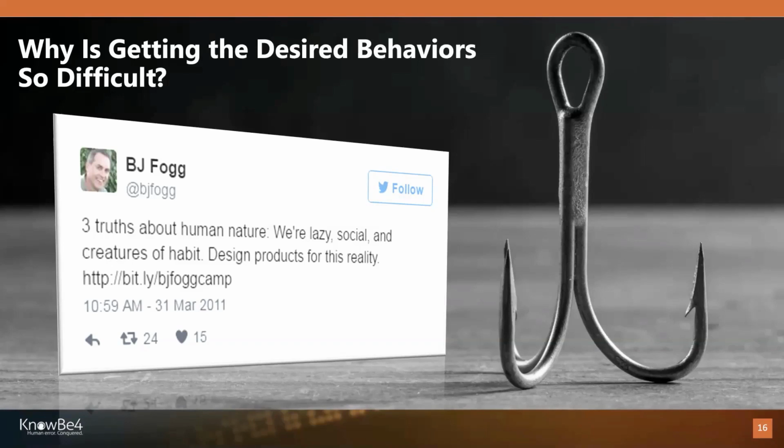And whenever we design a product, if you're BJ Fogg, or whenever you design a security policy or procedure or have a security related expectation, we have to realize that these things are at play. And so when it comes to your security policy or your security control, you have to think about, how does human laziness work against this? Where could that make it not effective? How could the way that people are seeing behavior modeled around them related to this security process or procedure or control influence them positively or negatively? And then where does habit come in?